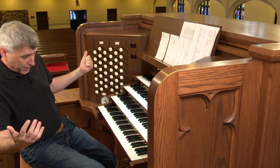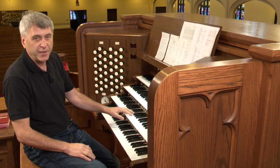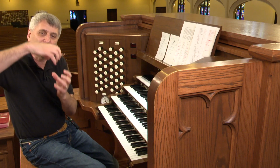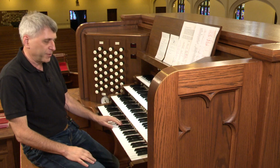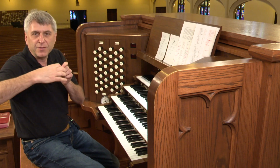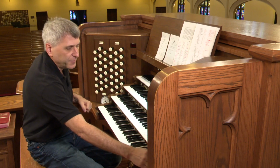The other interesting things about the console is the electronics, and then it's got a few fun stops. Obviously, sometimes you hear the chimes. The chimes are not a pipe. It's not an organ pipe with air going in it. It's an actual tubular metal thing, and the hammer hits it and makes the sound. And that's located up at the top of the organ. Then we have a stop called a harp, and the harp is like a piano hammer hitting a horizontally mounted metal bar, like a xylophone. So it's got a couple of things in the organ that aren't pipes, but they do add to the sound.